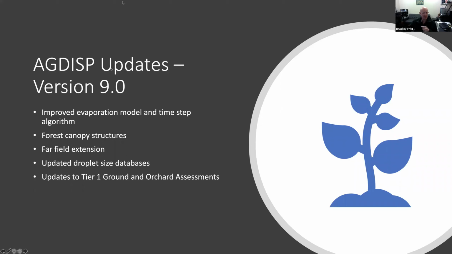More recently, here within the last couple of years, and before Harold Thistle, who had been basically the driver behind AgDisp and the updates, left the Forest Service, there was a final update to the open source available AgDisp to version 9.0. There were a few improvements on some evaporation model in there that needed some adjusting on how it dealt with cloud effect and time steps.